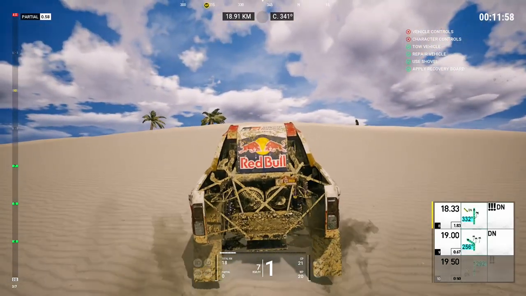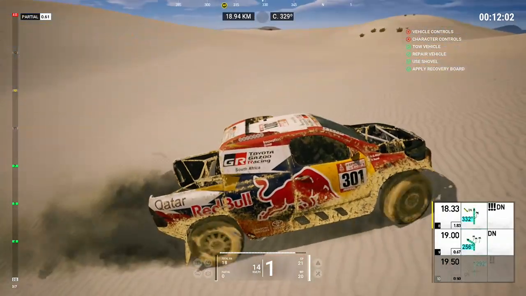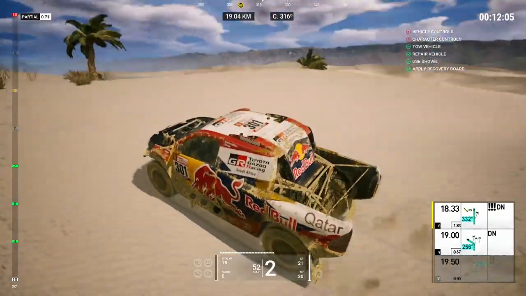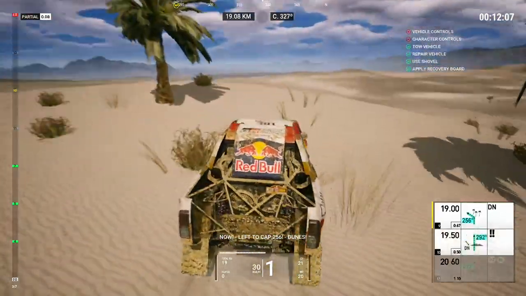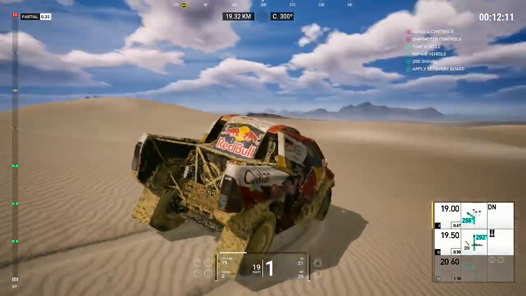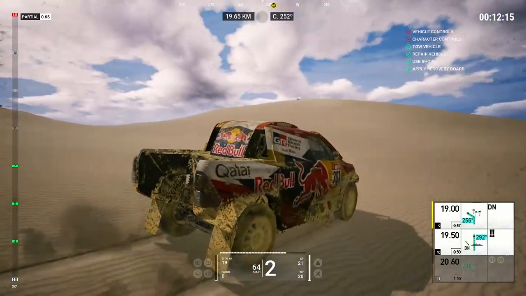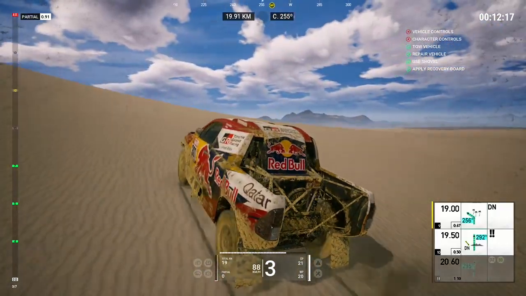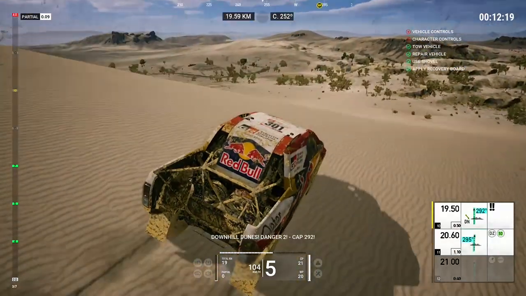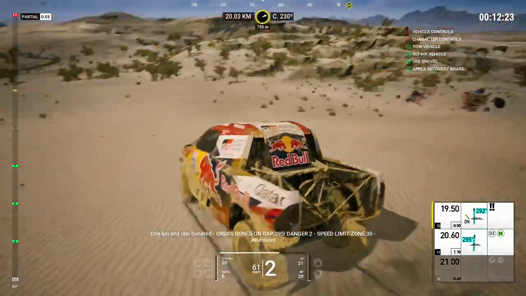Uh-oh, something's fucked. Hold up. Oh, nothing's fucked, I'm just fucked. My truck's like, I don't want to go up this dune. Now! Left to cap 256! Dunes! So I'm going to 256. Downhill dunes! Danger 2, 1K and 100. Cross dunes on cap 295.